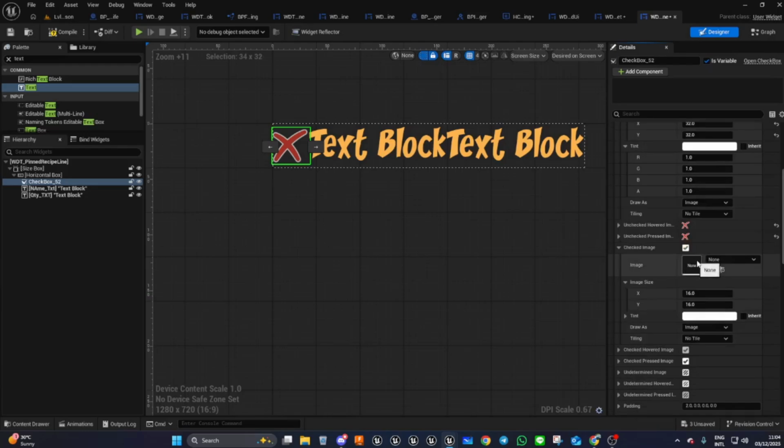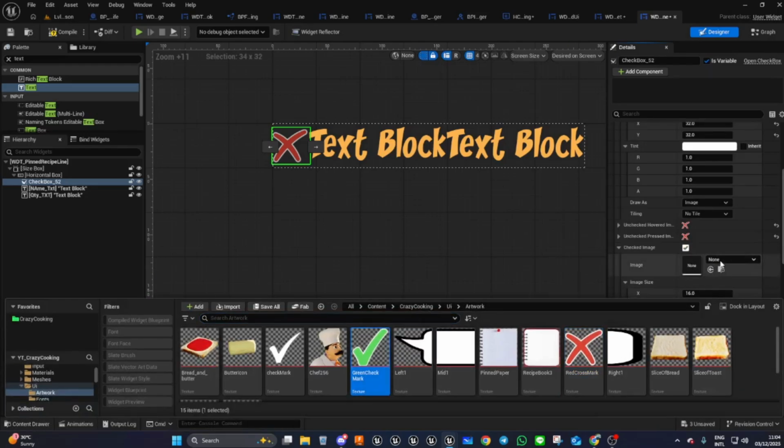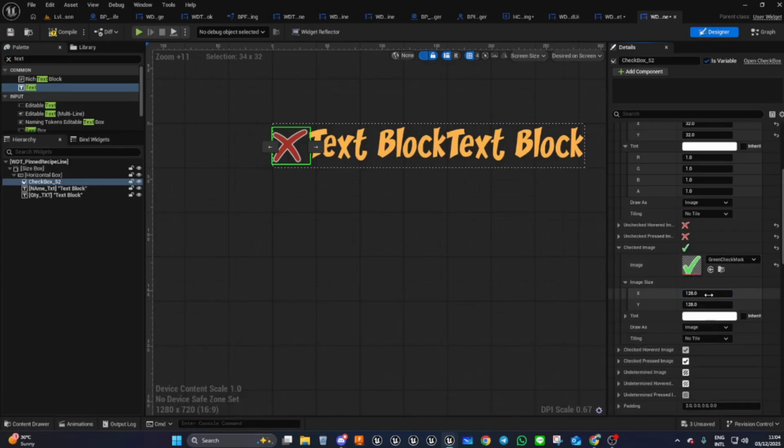Our checked image is going to be our green check, and the size is 32. And we can go ahead and copy this as well into the Hovered and Pressed states.